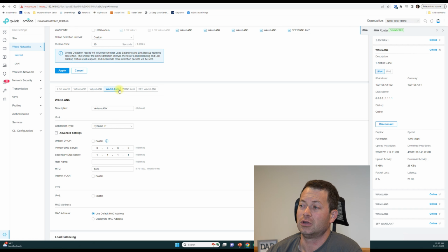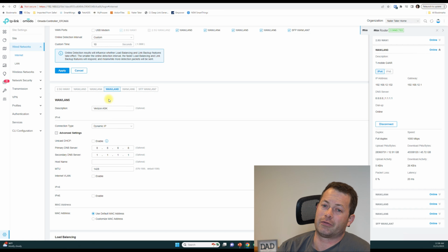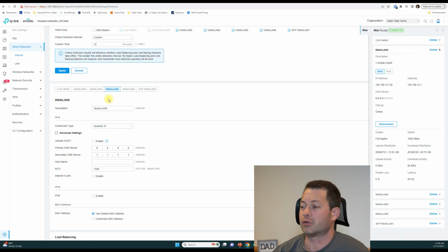So I did have to tell it to get a static IP on this one, and that prevented it from duplicating the IP address that it would get from another T-Mobile gateway, since they all use 192.168.12.1 as the gateway address. And then for the Verizon one, I was actually able to go into its settings and change its IP address and the IPs that it assigned. So I made sure all that was separate so that they don't duplicate each other. And then if you want to get more complicated on these devices, you can put up a VLAN and actually have them completely separate. I don't do that. I keep them all the same.